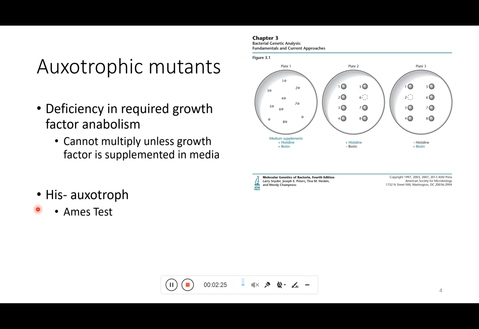If you have a lot of growth, that means there's a lot of mutation. That means that it's a pretty good chance that what you're looking at is a mutagen. Since all DNA is pretty similar, we can use this as a preliminary screen for cancer drugs. If something is carcinogenic, it has to be mutagenic. And if it's mutagenic, it's going to change DNA. This gives us a quick screen for mutagens, because if it doesn't change the DNA, it's not a mutagen, and therefore it can't be a carcinogen. If it is a mutagen, it doesn't necessarily mean it's carcinogen, it just means it has to be screened further.